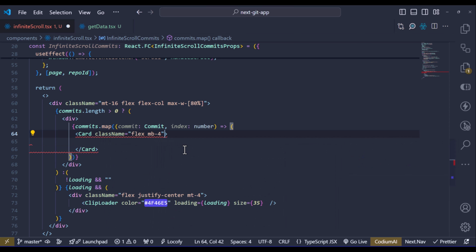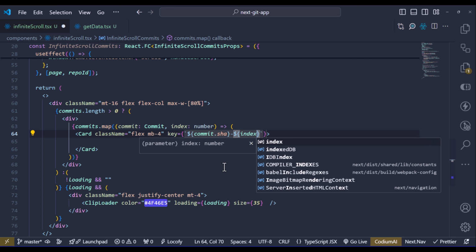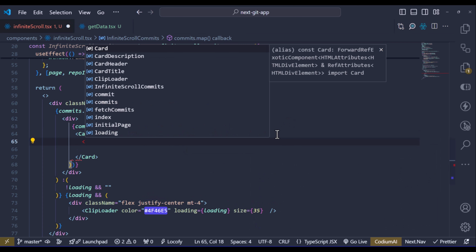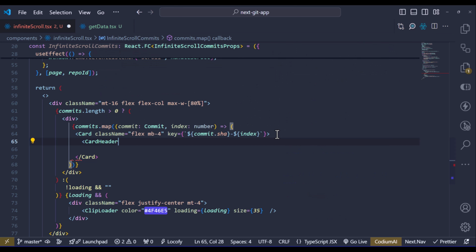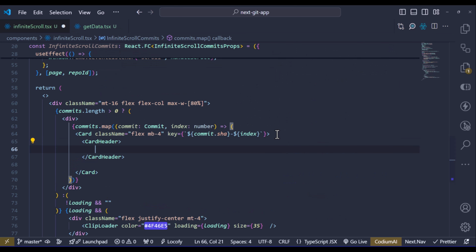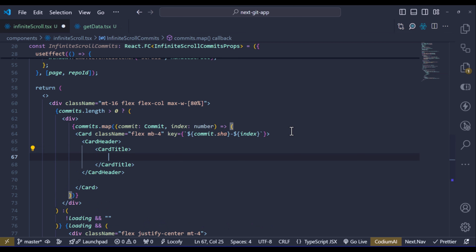So inside this empty div for now, let's put Card with className flex and margin bottom of 4. And for the key, let's say curly braces, dollar sign, and open another curly braces, and set the commit.sha, dash, dollar sign and the index. Okay, we want to have a header, CardHeader.